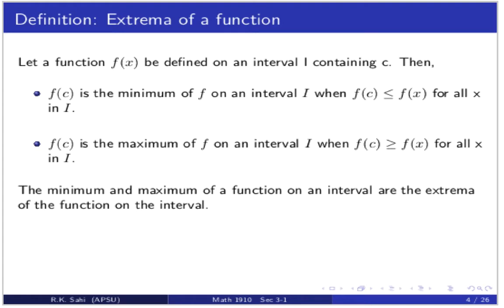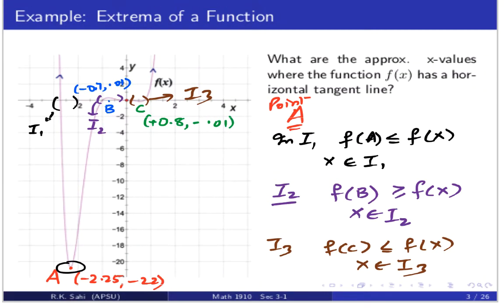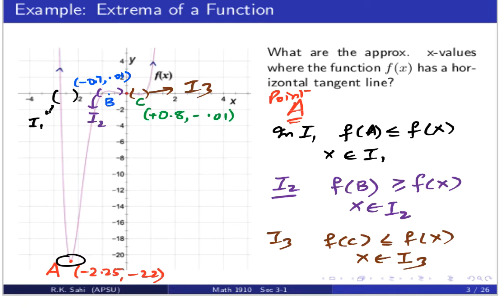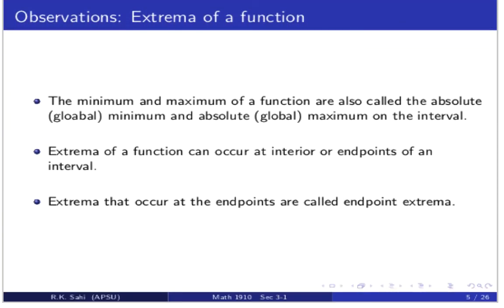Let's look at some of the observations. Remember when I started with this, I said A looks like the deepest or the smallest value. It's like a valley, right? In the smooth curve you had at B, it looks like a little hill. So this looks like a little valley at A, a little hill at B. So that's what are certain observations for the extrema of a function. And we're going to talk about that a little bit later too.